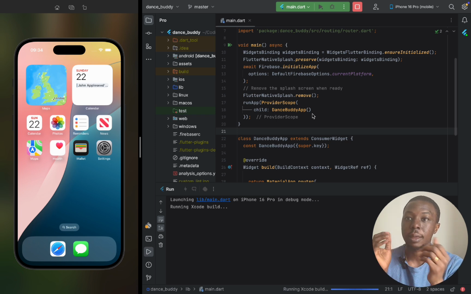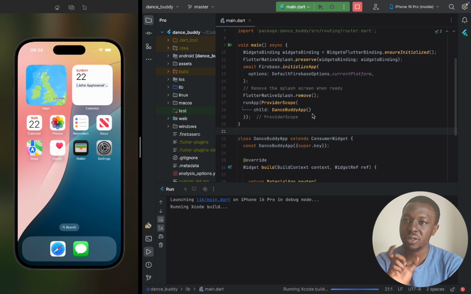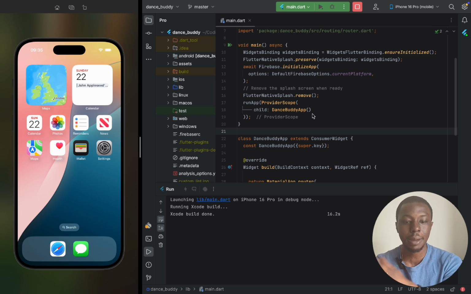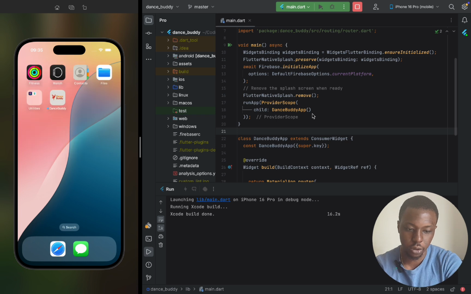So at this moment, my application, DanceBuddy, is at a point where the UI is basically done. I've added a theme. I have added error handling for a lot of the different parts, and I have at this point, I think, gotten a lot of the MVP features ready and to a point where I'm happy with them, right?